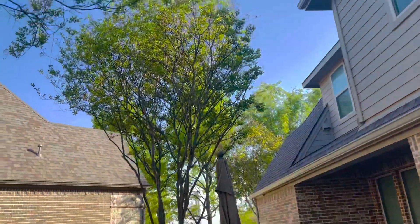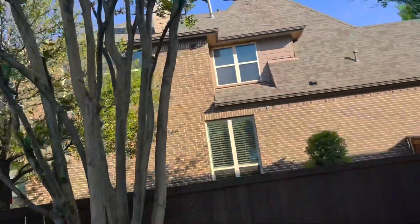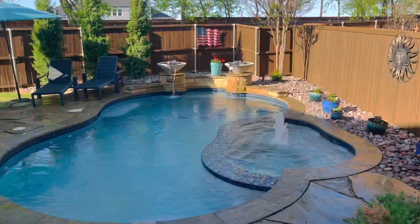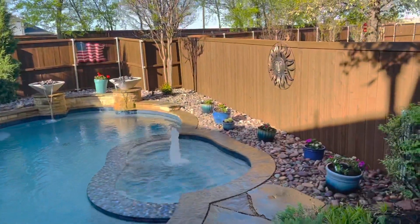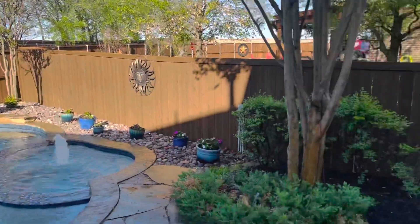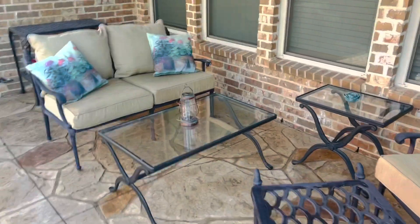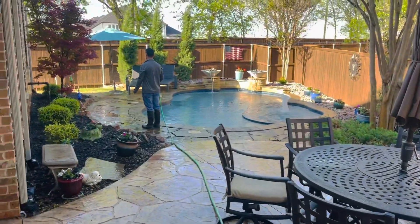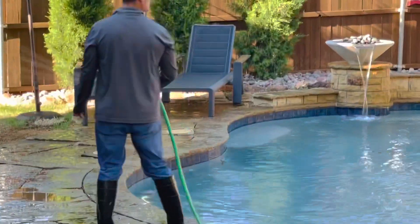These are crepe myrtle trees — I just love them. The only problem is when they lose their leaves and it all gets in the pool, but thank god we have a pool boy. I love the flowers on the pool while they're floating — they're like purple and pinkish flowers that fall on the pool. So that's our little gardening and patio makeover and we're really happy with it. It looks very nice. Now I'm going to relax with a glass of wine on the patio and enjoy the views. Happy cooking, y'all — bye!